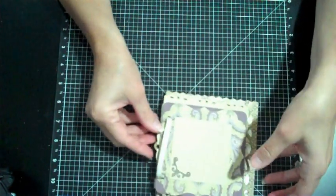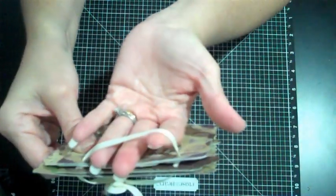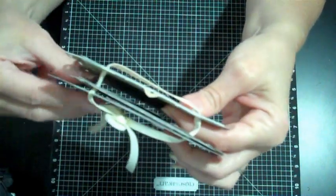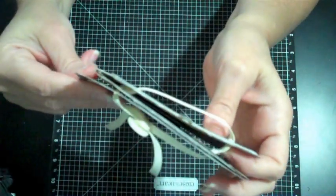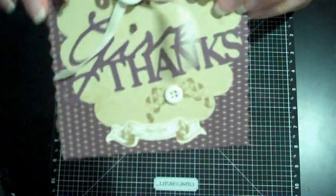And then what that ends up looking like when it's finished is that it may have a big gap in the back here, or in the front, or in the middle, however you put it. But realize that you need that if you want it to be able to open completely. Now, some books you may design where you don't want it to open completely, and of course then you would adjust your materials for that.